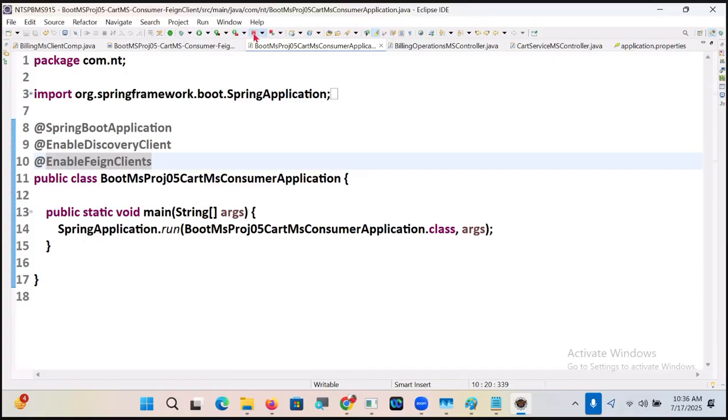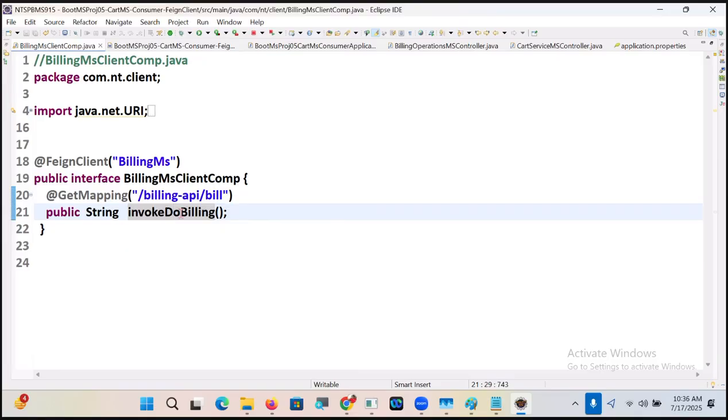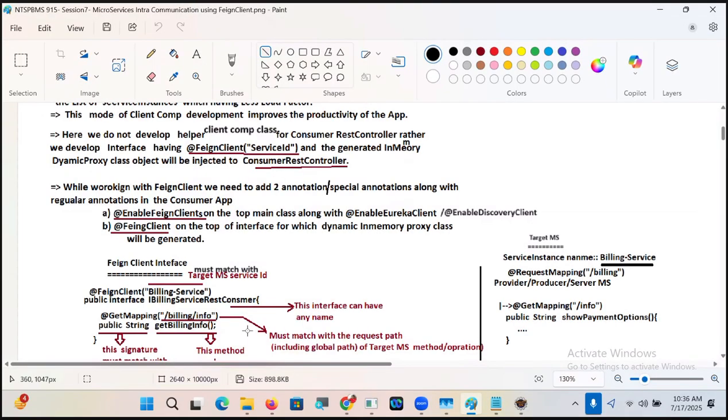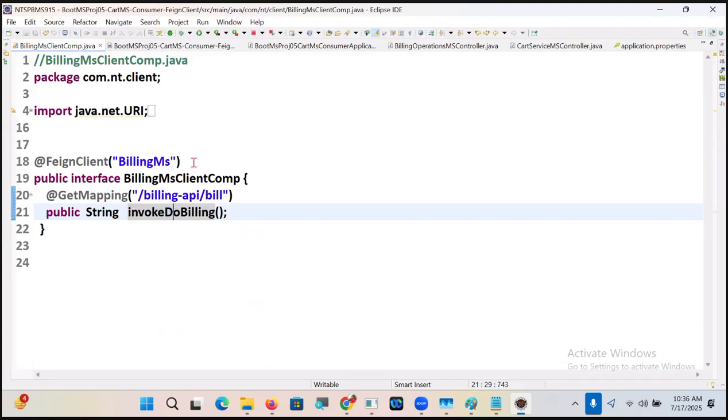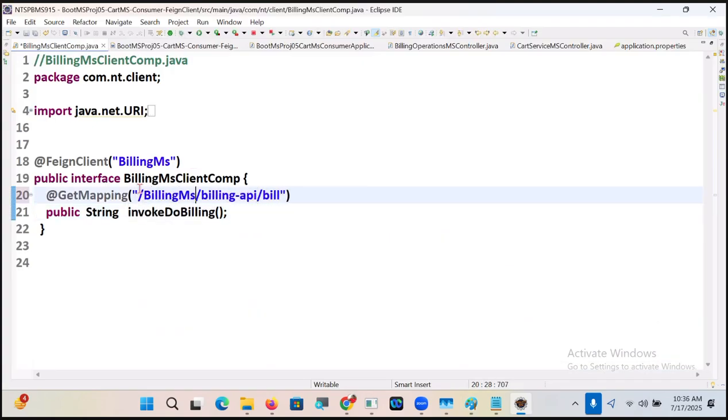Stop everything. Slash billing slash info. Is it because of the context path? One minute, I'll do one thing. Slash billing MS. What is the context path, guys? Context path is billing MS, is it there or not? I'm also mentioning the global context path.